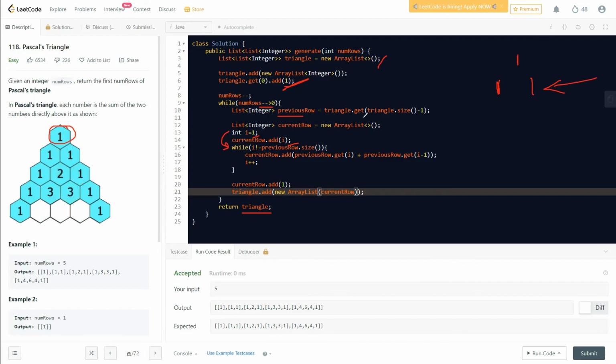Further, we created again a current row, and in that we again added one as a first element. Now, we started from I equals one till previous row size. Previous row size is two, so I equals one is pointing at this position. Fine. Now, we are doing the current row dot add, previous row dot get I and I minus one. So I and I minus one is two. Now I gets incremented.